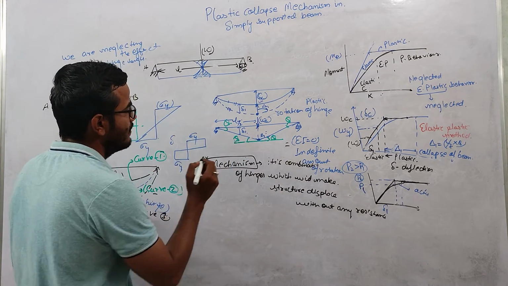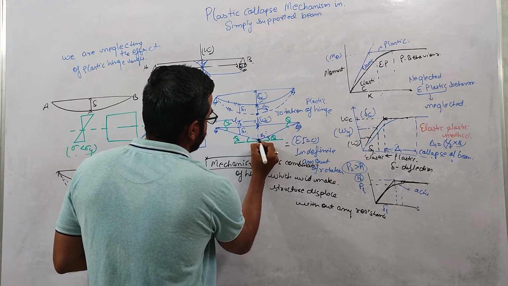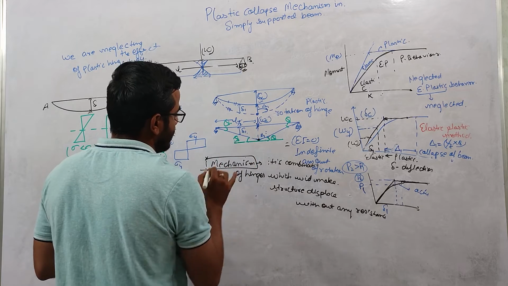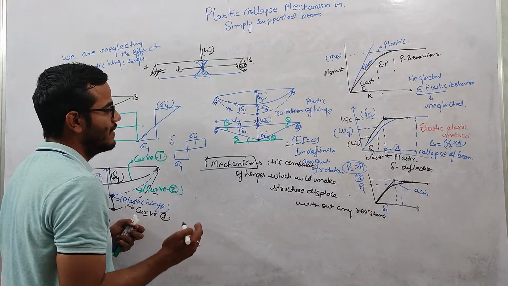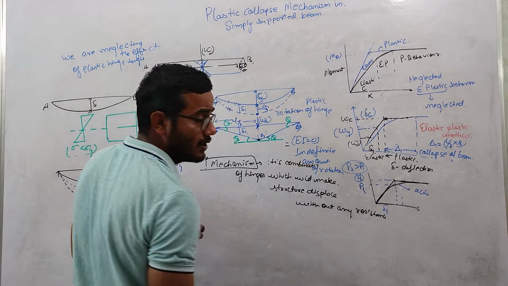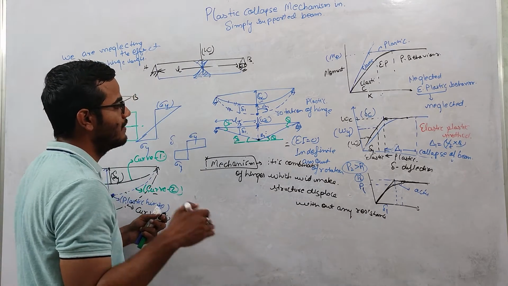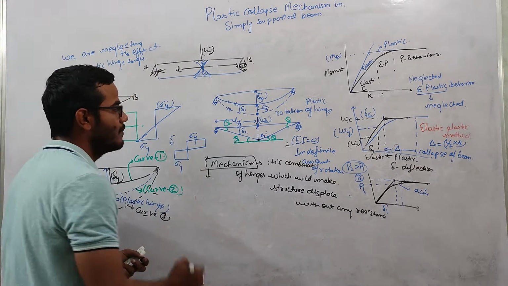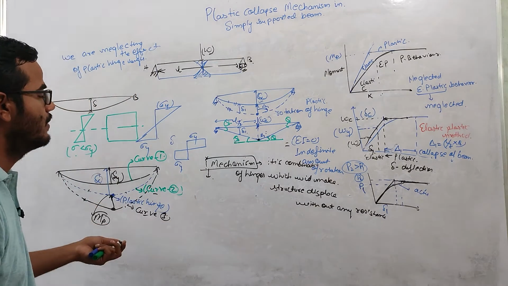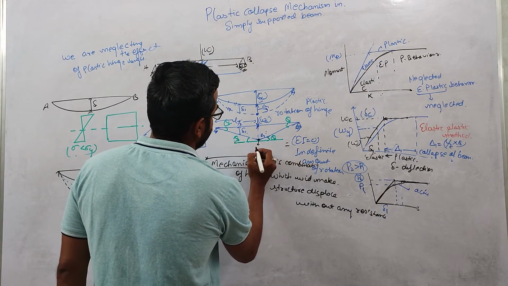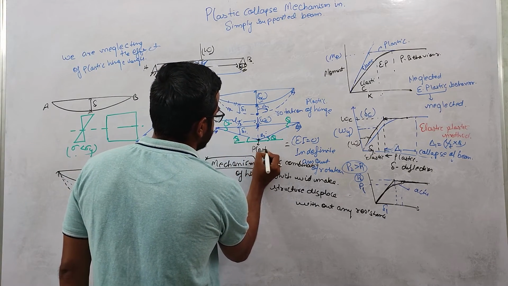Here this single hinge, after the formation of this hinge, this structure is turned into a mechanism, which means that there will be some displacement in the structure, but without generating any resistance. Okay, there won't be any resistance to those displacements. So that is basically the mechanism condition. The structure is under mechanism. So this is basically the plastic hinge.